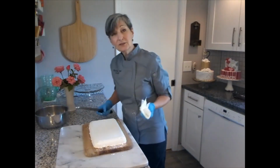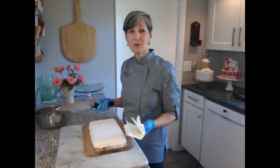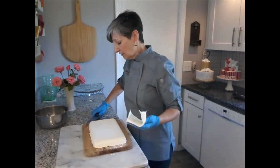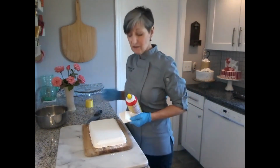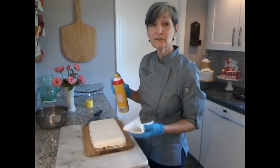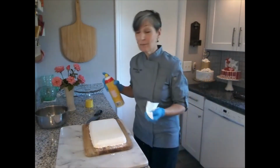Now I want to cut these into squares. I could use a cookie cutter if I like, but I'm going to end up with a lot of waste. So I find that cutting it into squares works really the best. You'll notice that I'm wearing rubber gloves. I'm wearing rubber gloves because these are ready to eat. I'm not going to cook them any further, and they're going to be served to a customer or my family.